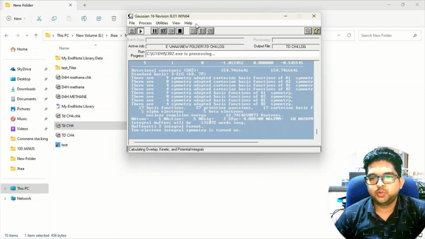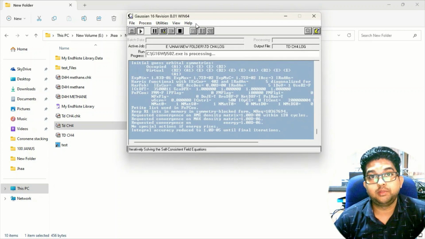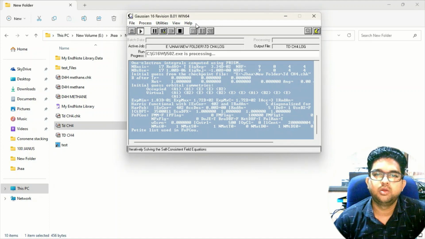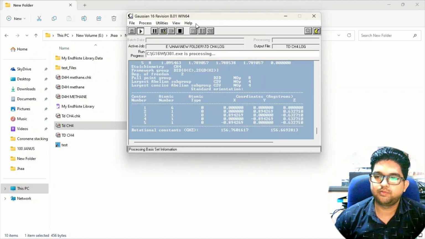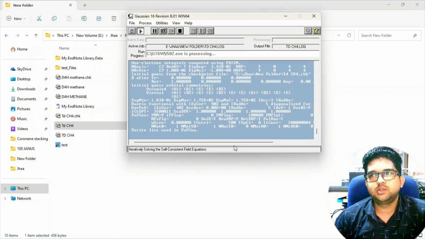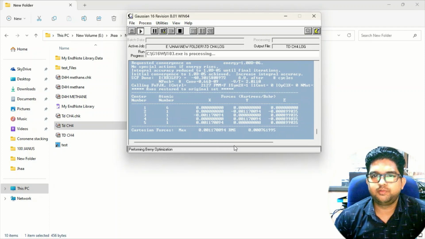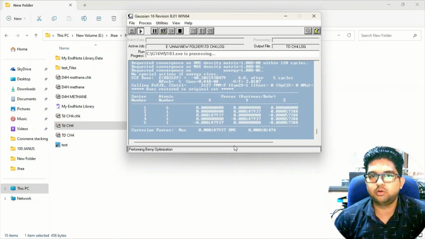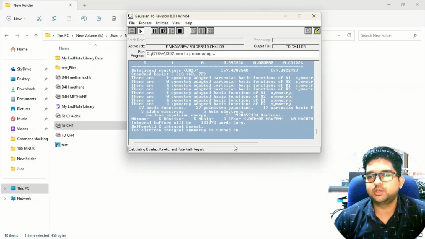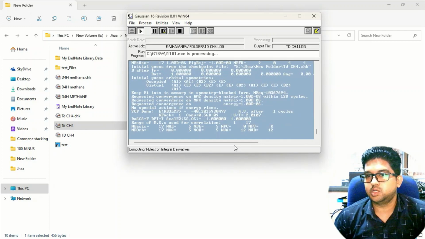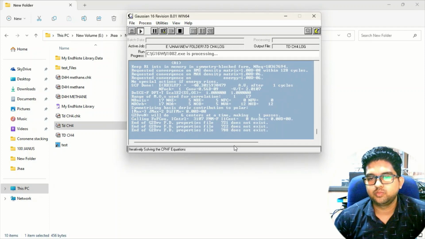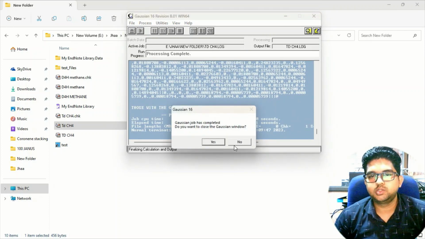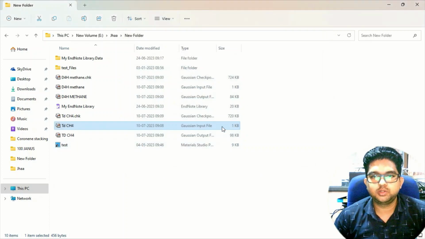Whatever geometry you get will have no negative frequency, though there are cases where, once you follow the negative frequency, there is again a chance of getting negative frequency. There are certain cases like that, and most of the time you need to trace out this negative frequency because that's important. Generally, if the negative frequency is below 50 or 40 and belongs to a soft vibrational frequency, not rotational or anything else, in those cases we can ignore that negative frequency. But in certain cases we need to focus on that small negative frequency also. We have to decide, using our chemistry knowledge, whether that negative frequency is important or not.